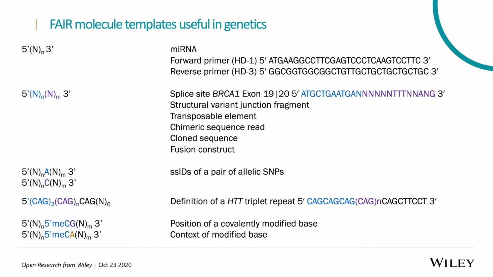This is a slippage repeat that causes the neurological condition Huntington disease. This is a slide rule that will find that in any bioinformatic project, a machine can now identify the length of a pathogenic or harmless triplet repeat using this construct. Position of modified bases for methylation, epigenetics, anything you want. Again, these are generic FAIR molecule templates.